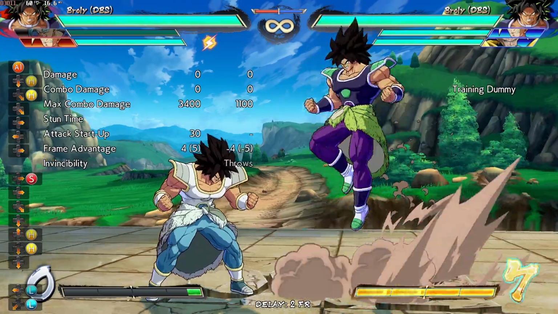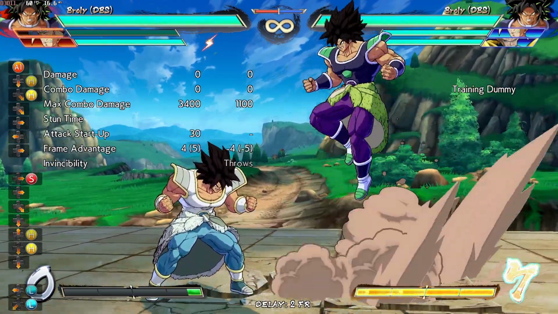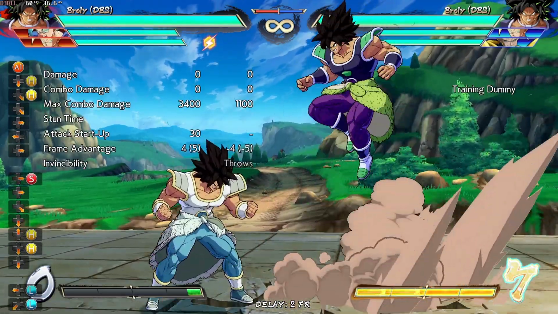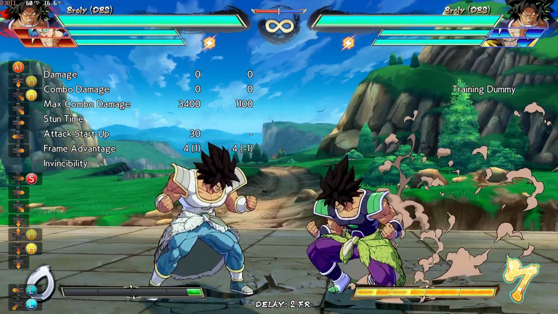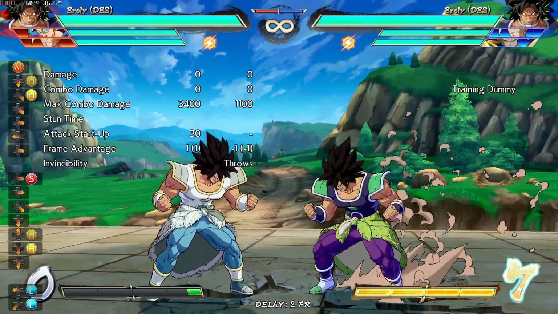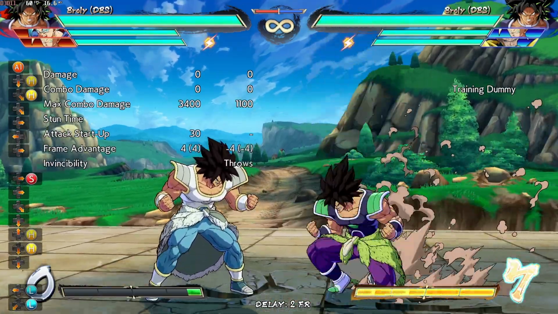Don't let them lie to you. I mean this from the bottom of my heart. People will say run up 2H is ugly. I am one of those people. But it's unironically a good option in this meta, because a lot of times it catches people who super dash or backdash into a button. This OS is just so good. It looks so ugly, but it works.